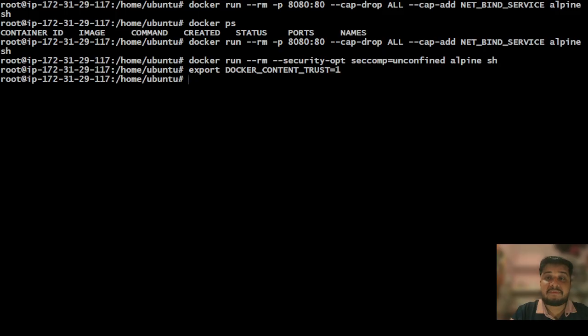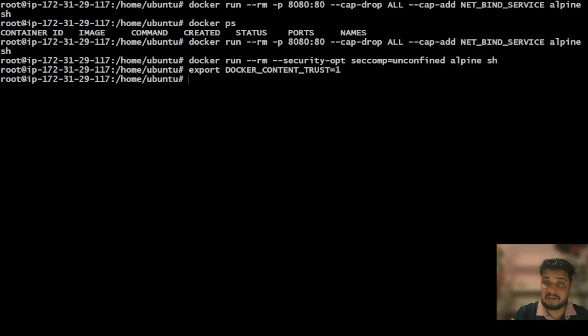So you are safe from malicious images coming onto your system. If the image is unsigned, Docker will refuse to pull it. So this is DCT.